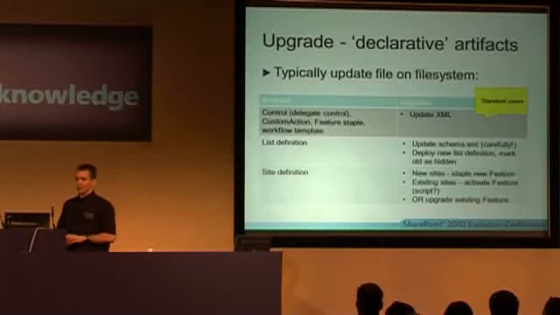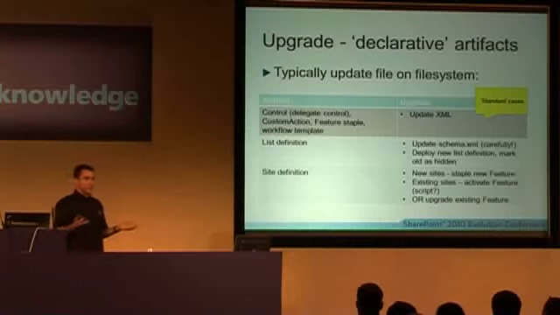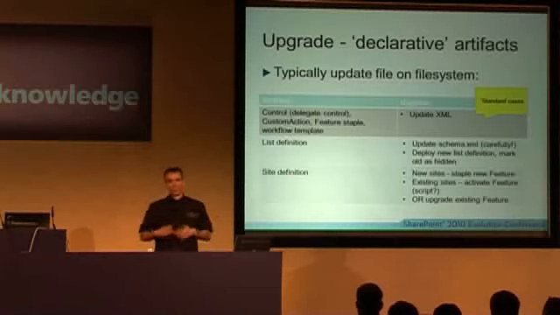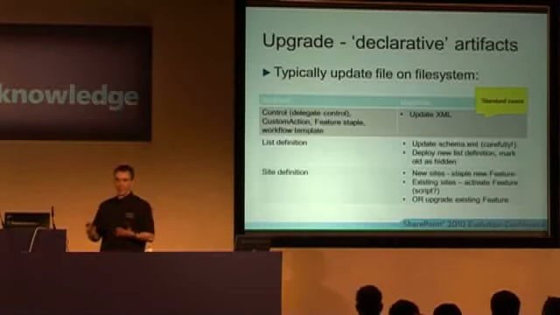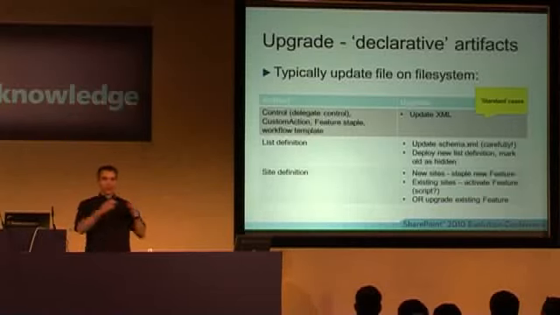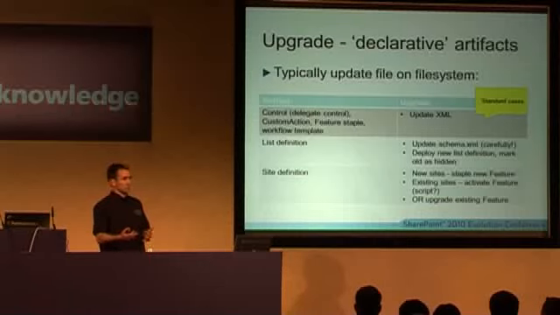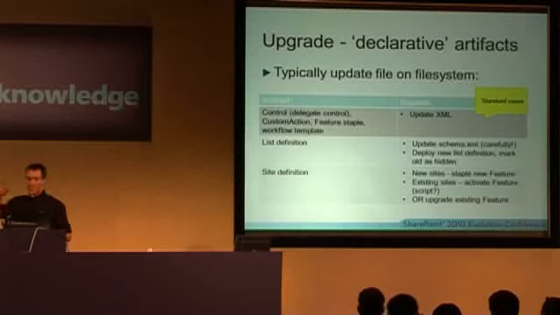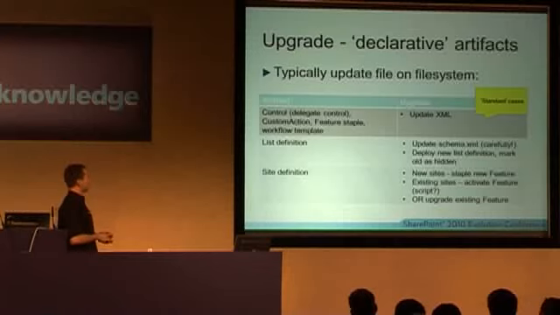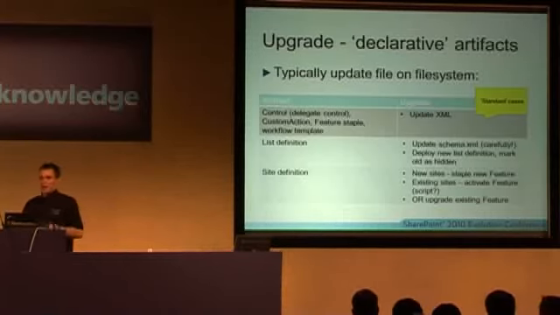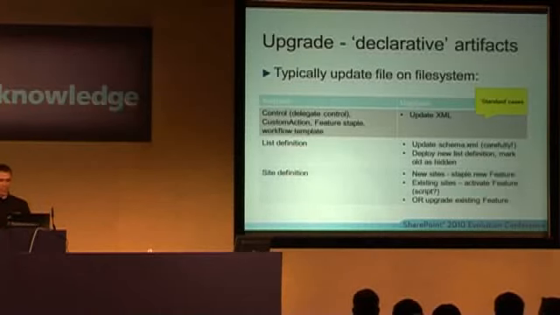Final one is site definition. So again, they're just files on the file system in the SharePoint root, but we can't go back and modify them. Microsoft say that it isn't supported to modify site def files once we've got sites based off them. So here, I think you need to try and base your development work around features. When you've got features and fairly lightweight site definitions, it's basically a case of stapling new features to those sites. So any further sites then get the new feature, and then you would have to activate either via the UI or via script to activate that on existing sites.